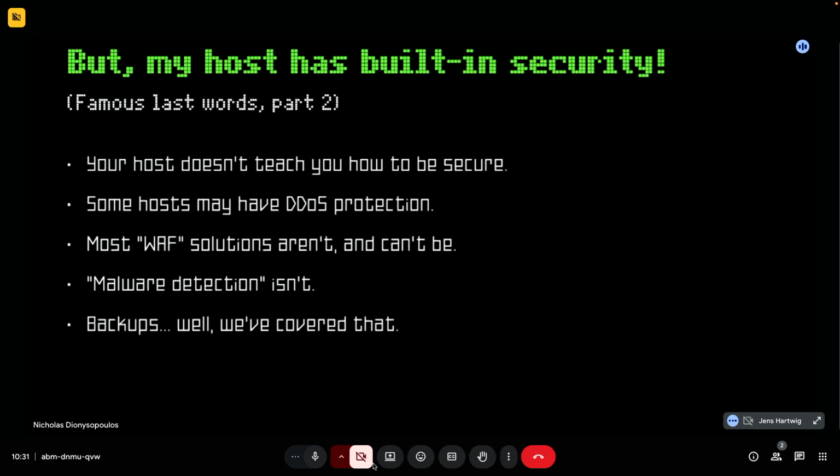Many hosts say, oh, we do malware detection. Not quite. What they do is pattern detection in PHP files for things that can be used both legitimately and not, which is to say, this really doesn't help much. I mean, if a file has a lot of base64 encoding and decoding and using gzip to compress and uncompress data, they will flag it as malware. Incidentally, this is exactly what you need to do to extract a Joomla update file and update Joomla itself. So yeah, many times they will also catch Joomla's own updater as malware, even though it's obviously not.